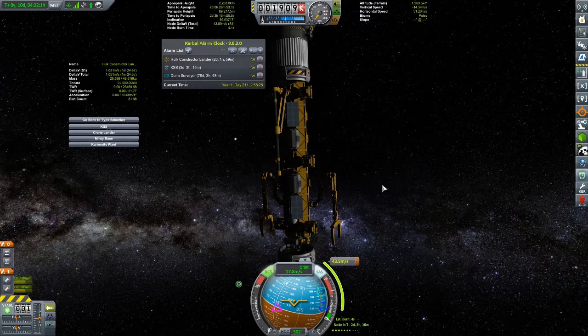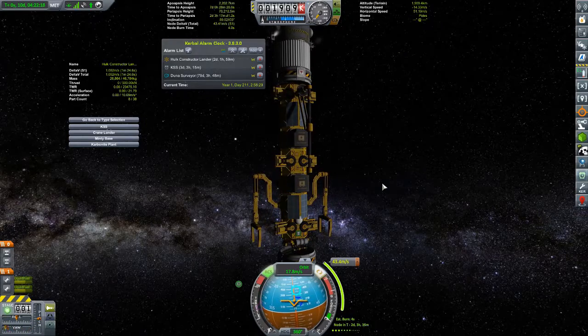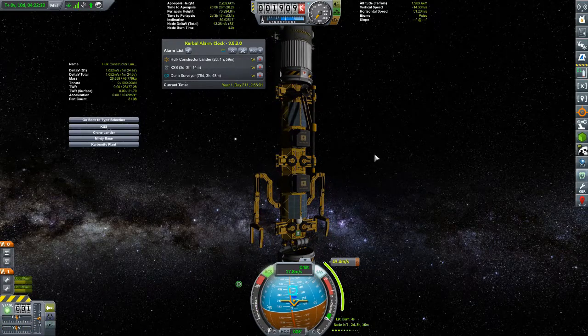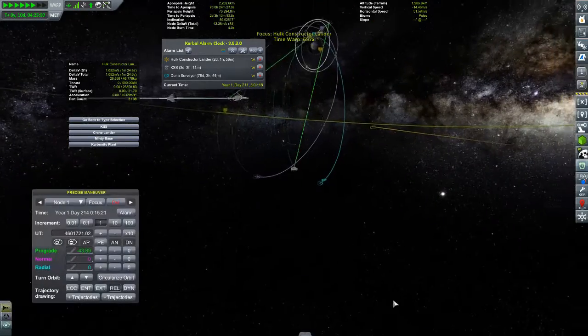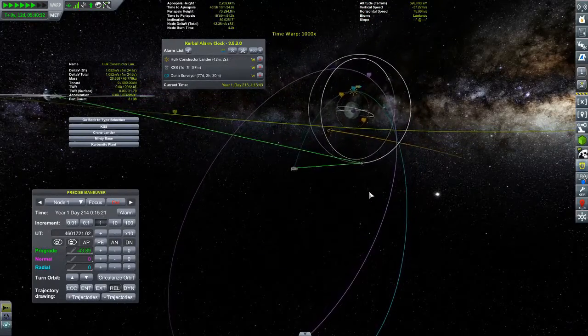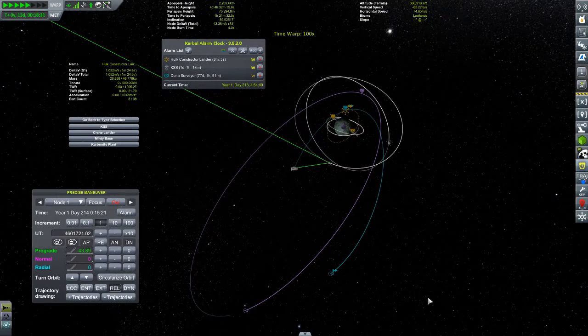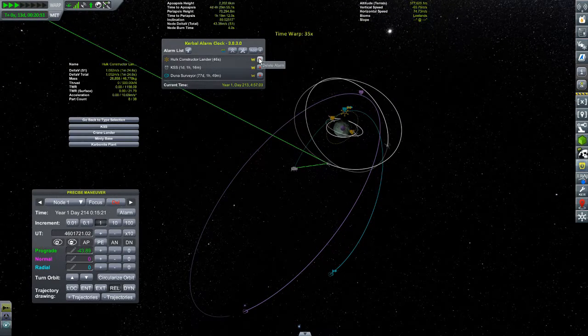It's making me look like I don't know what I'm doing, which is probably true, so maybe that's not such a bad thing. But in 2 days, this will reach its periapsis. Whoa, this is why I put down that node, because I sometimes get overzealous with the warp key, and then suddenly, next thing you know, you're flying out into interplanetary space.